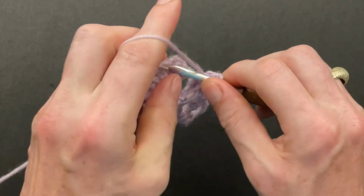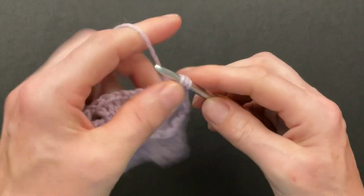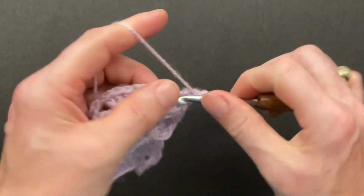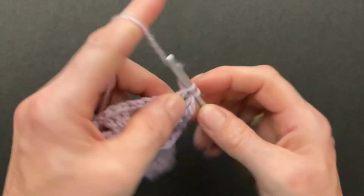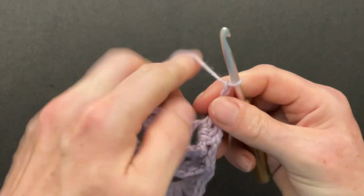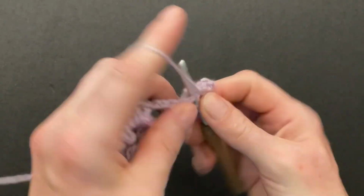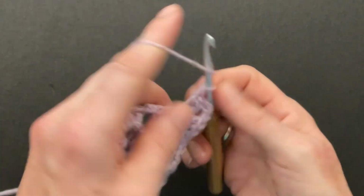Now we can skip to the next corner and we make it again the same way we did in the previous round with 3 doubles. 1, 2, 3. 3 chains and 3 doubles. 1, 2, and 3.